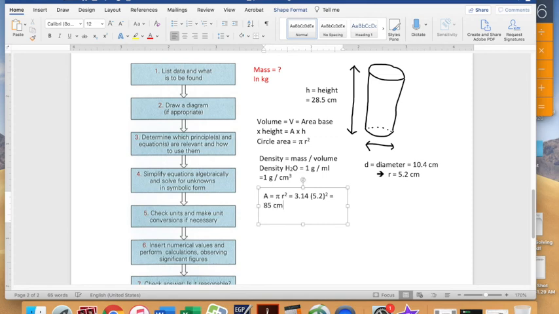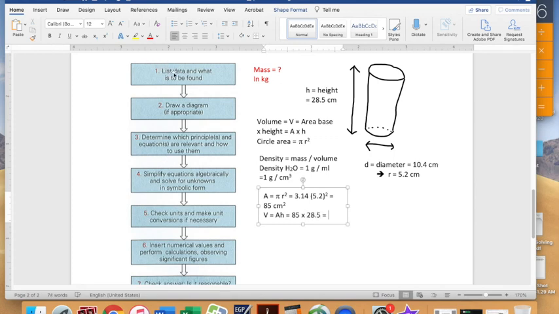Okay, so finally, 3.14 times 5.2 squared is 85 centimeters squared. And we're going to go with 2 sig figs because 5.2 is 2 sig figs. I guess I might have gone with 5.20, but when you cut diameter in half, it's really 5.2. It doesn't get more accurate just because I divided. It was the tenth place for centimeters. So those are some rules we'll go over again with sig figs.